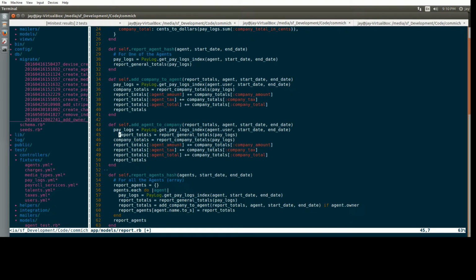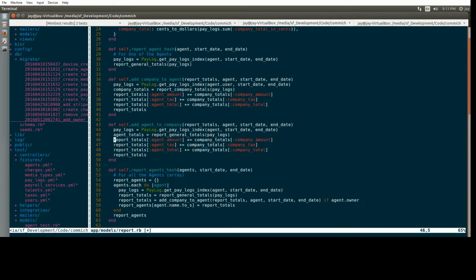Okay. So I have this. I know I need the agent. I'm going to get the general totals for the pay logs, which are the agent totals. So I don't need to get this. Boom. Okay, now I'm going to reverse these. So I'm going to say yank word, replace word. No, can't do that.